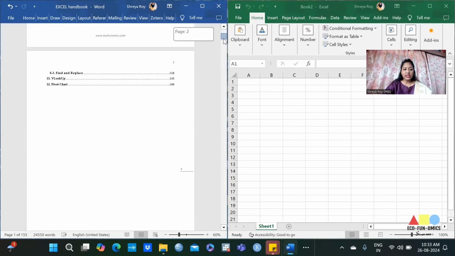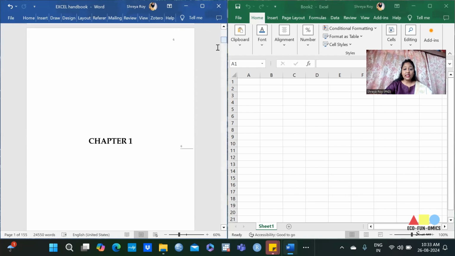Let's first begin with what Excel is. Excel is a software in which you can record data, analyze data, and visually represent data. The things we do in our research, such as regression and linear fit, which we do in Stata, SPSS, RStudio, can also be done in Excel to a certain limit.